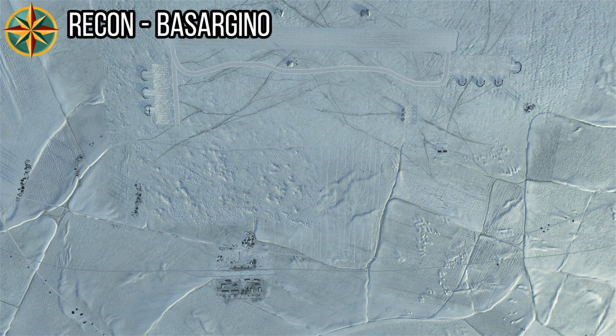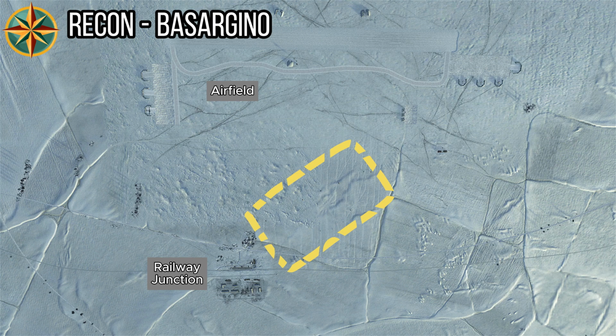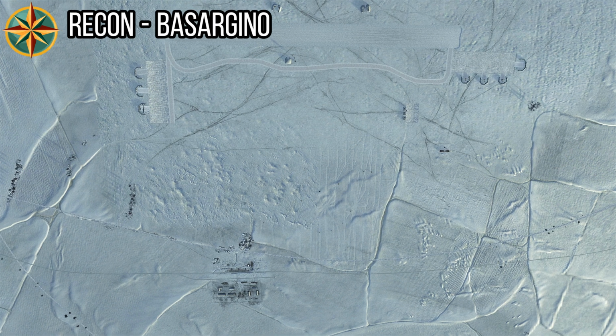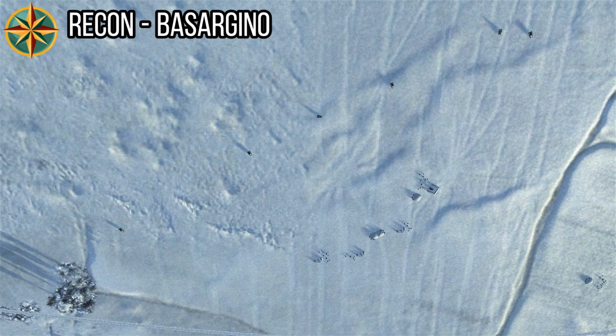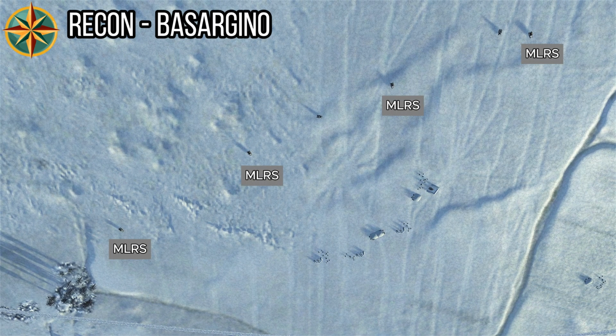Here's the recon of Basargino showing the airfield and the railway junction. The troops we're targeting are in this yellow rectangular area here. And if we zoom in, we can see the individual units: 4 multiple launch rocket systems, an artillery battery, and 3 armoured anti-air guns.